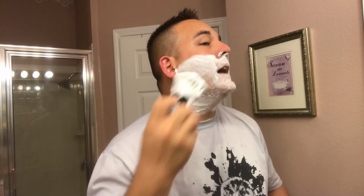Alright guys, I'm back with my third and final pass, face lather. Alright, so that first pass was excellent, as well as the second one across the grain. I did have a small nick here, but that was just from a previous shave, so I just opened it up basically from my last shave. Even though I was real careful not to scrape it with a razor, I still opened it up a little bit, so I had to put a little styptic stick on there. Alright, so as you can tell, I got plenty of lather still left on my brush.